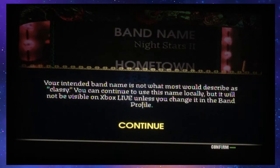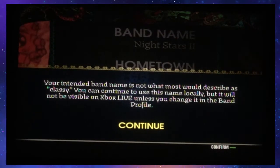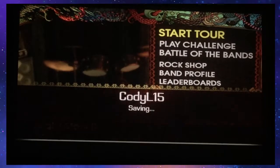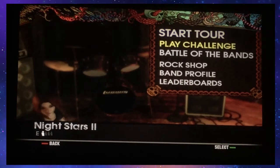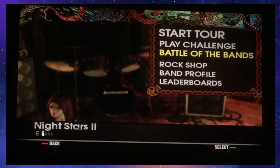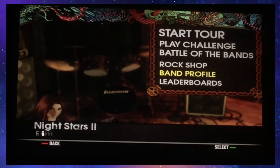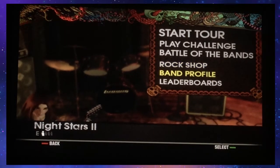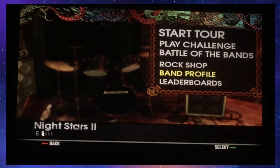Now, if you see this thing showing on the screen, if it says that it's not a classy band name, then that just means it's already taken by someone else that had Xbox Live and used that band name before for Rock Band 2. So if you want to do the live world tour, make sure it's a unique band name, or it won't let you in. I'll show you how to change the band name later.